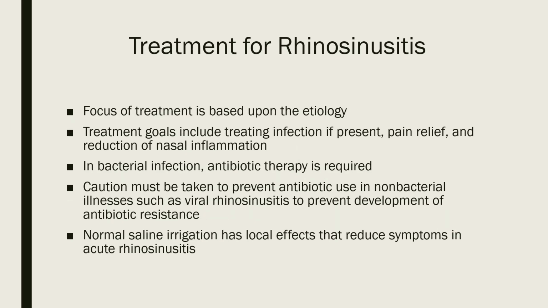So, treatment for rhinosinusitis. The focus of treatment is based upon the etiology. Treatment goals will include treating the infection if it is present, pain relief, and then reduction of nasal inflammation. In bacterial infection, antibiotic therapy is required. Caution must be taken to prevent antibiotic use in non-bacterial illnesses such as viral rhinosinusitis to prevent the development of antibiotic resistance. Normal saline irrigation has local effects that will reduce symptoms in acute rhinosinusitis.